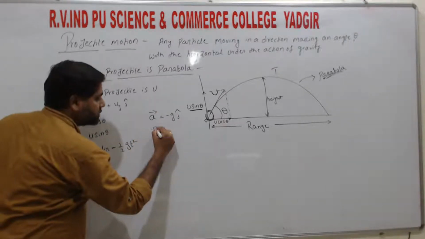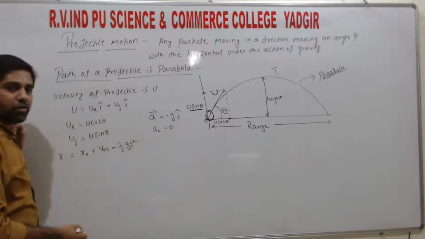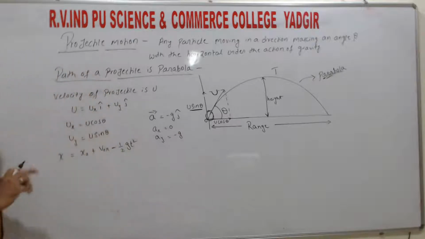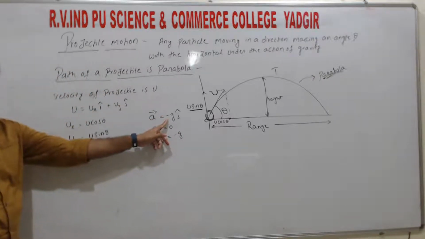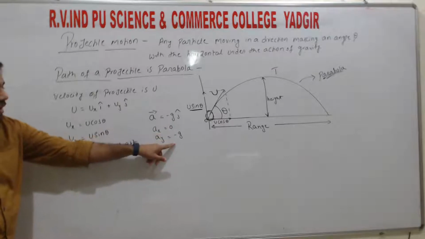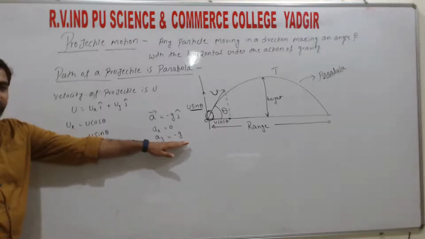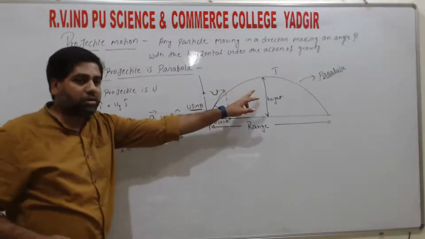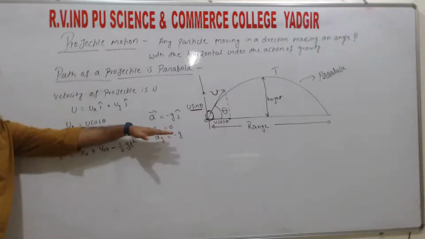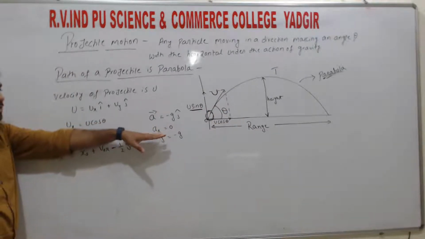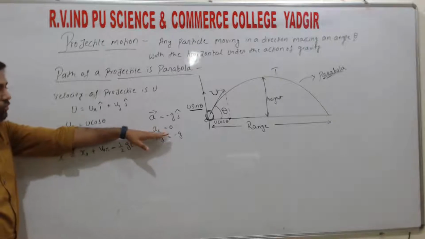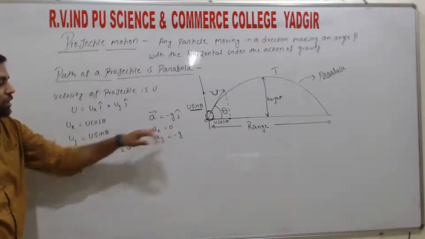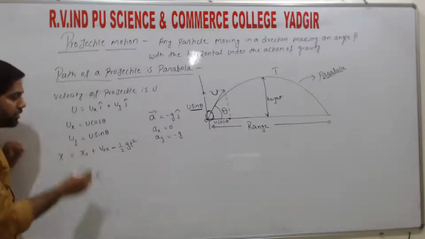If you observe here, the acceleration along the x axis is 0 and the acceleration along the y axis is minus g, right? Because here the i cap component is 0. So we have only the x component, that is 0, and the y component is minus g. That means along x it is moving under constant velocity, which means the acceleration is 0. Constant velocity means the initial velocity and final velocity are the same, so the acceleration along the x-axis remains constant. That's why we take that as 0, right?